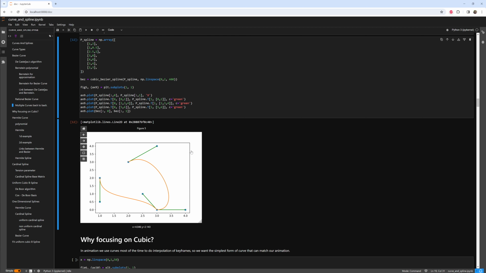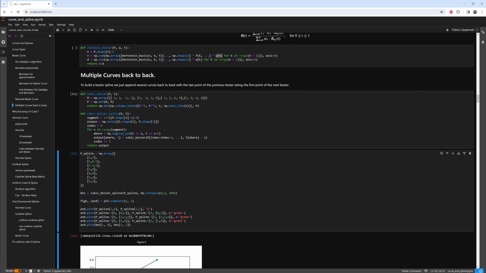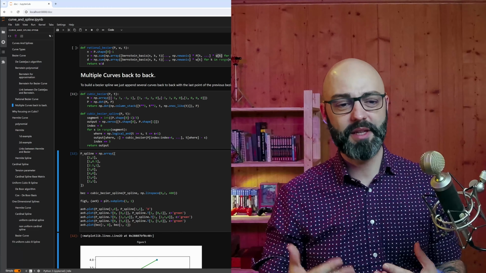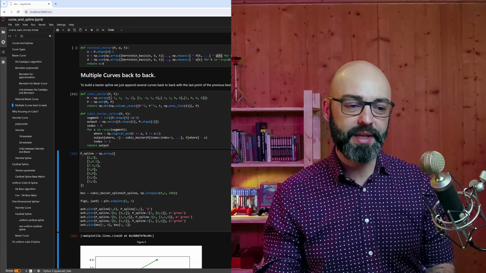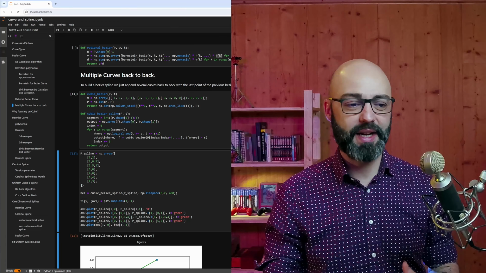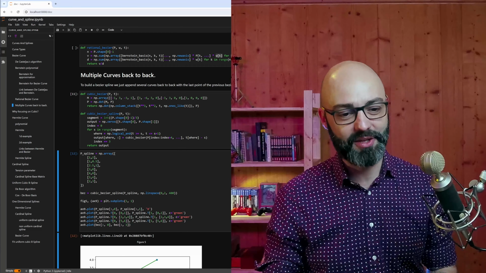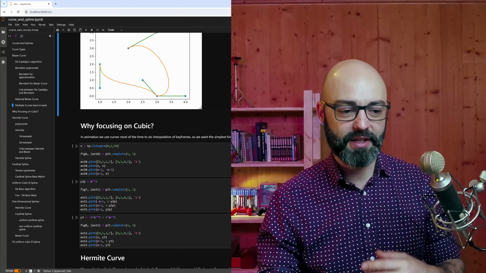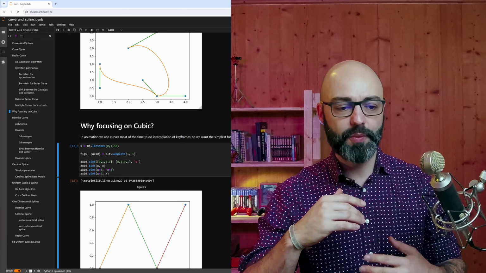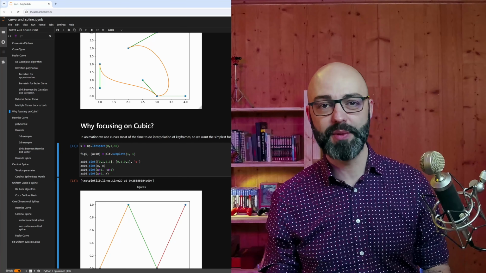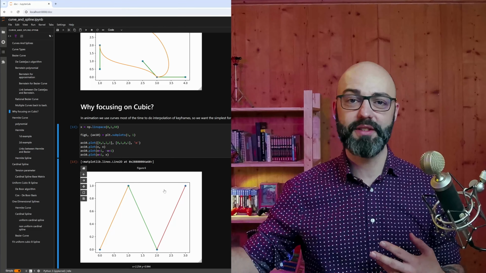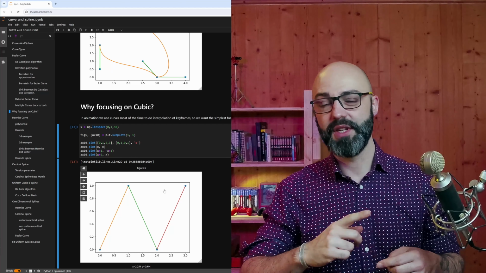Now, you've seen that what I've done is I made the function for Cubic Bezier, and I said that will probably be the one we'll be using most of the time. And to be honest, everything else in this mathematical introduction will be about cubic splines, cubic anything, but it will be cubic every time. And so why do we focus so much on the cubic? It's because if we were doing only linear interpolation between all the points we have in our data, of course the first thing we could do is line our graph, and that's not exactly how you will want to interpolate your animation, right?